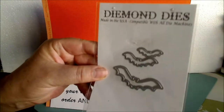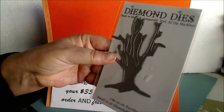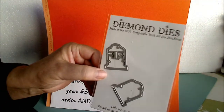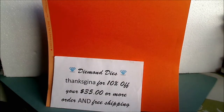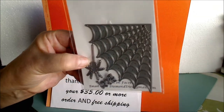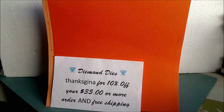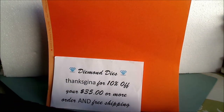I used the candy collection. You get 4 pieces of candy there, and I used the 2 candy corn. You get bats, 3 in the bat collection. This is the spooky tree. Really love this cute tree. This is the tombstones, and you get 2 different ones there. And then from last year's Halloween, I used the spiderweb die, which I love. It cuts so beautifully and so intricately. It's an awesome die. And then not from any Halloween collection, but from Diamond Dies, I used the Labels 2 top note nesting die. And I used one of these, and I'll show you how I used it in 2 different ways on this project.